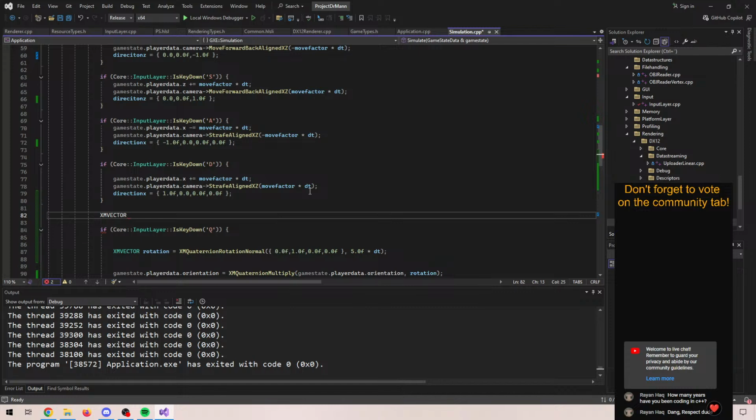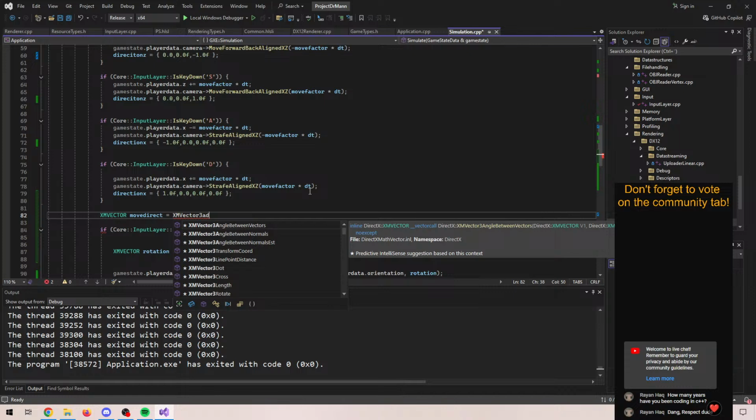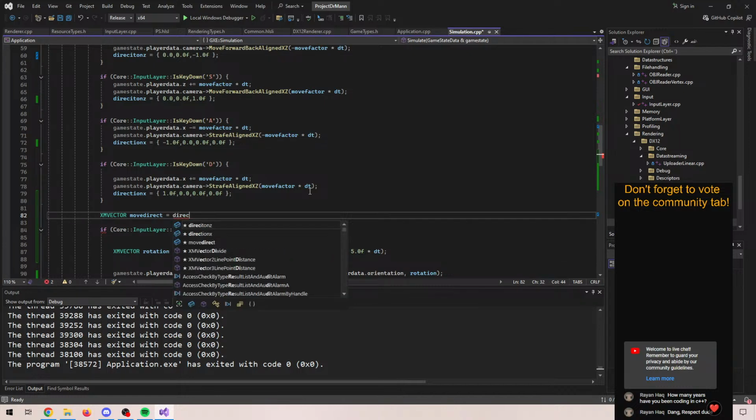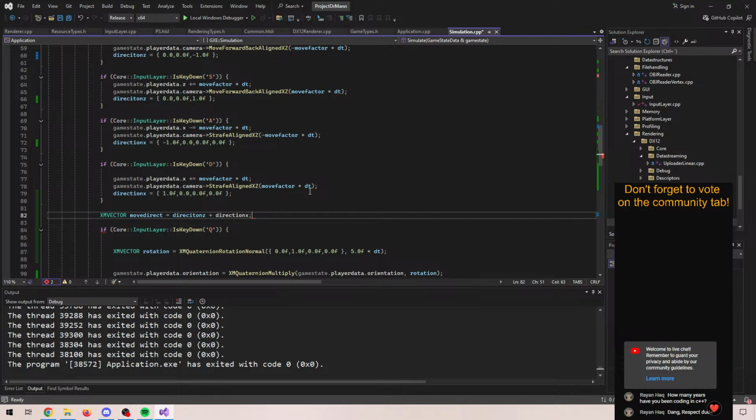XM vector move direction equals XM vector add direction C plus direction X. Let's just do that.